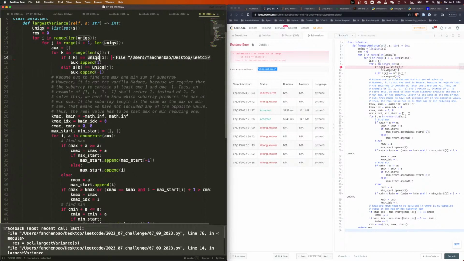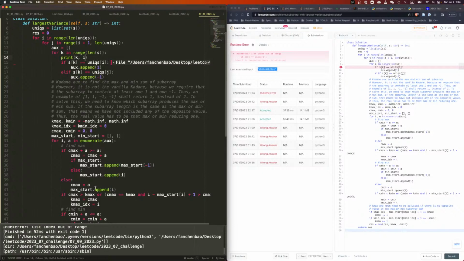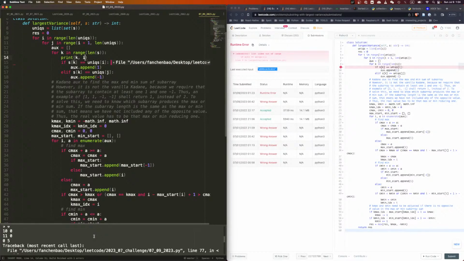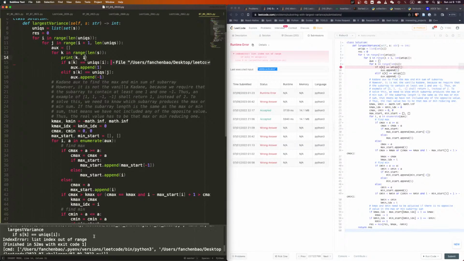What the hell, man? Zero 5. Uniques doesn't have 5?